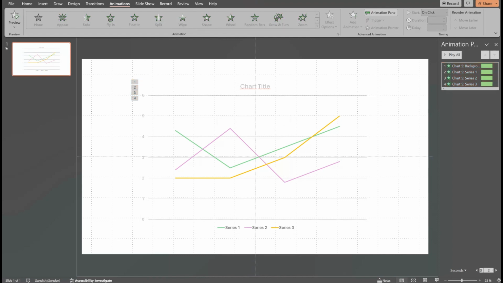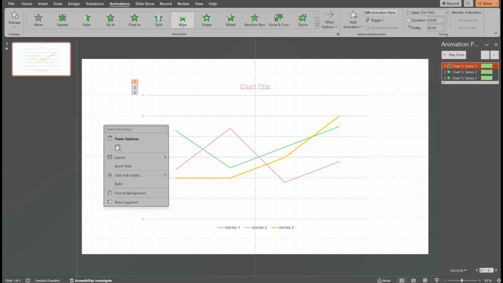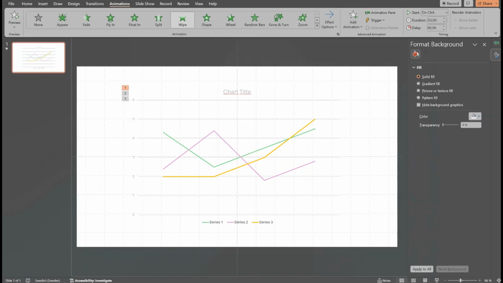And also good to pay attention to is that all of a sudden there is a little bit of a bug here in the system from Microsoft side. That's when we saw that the background that we just took away, it came back. So we just have to reassure again that we go in there and mark this specific animation and just delete that one. So it will be 1, 2, 3, and these three series are the ones that are going to be shown. Now we come to the conclusion that it's time for us to change the background. So we right click and then we go into Format Background.